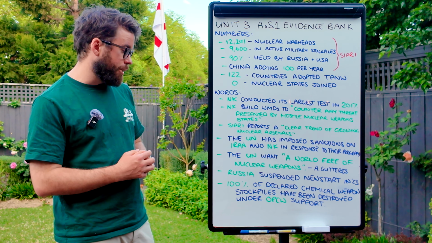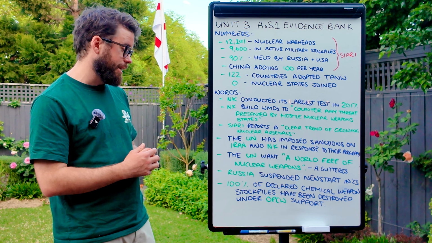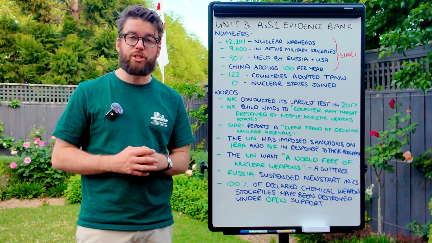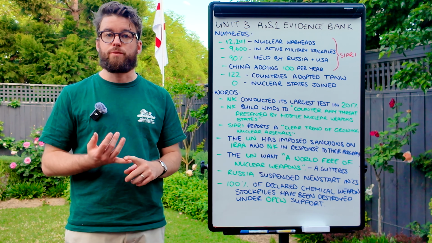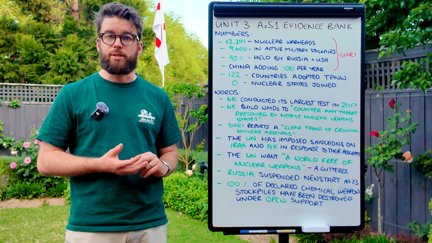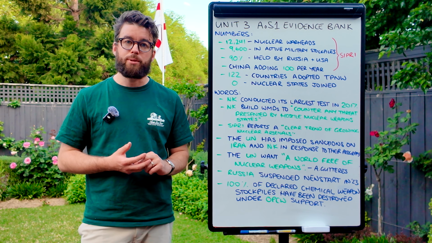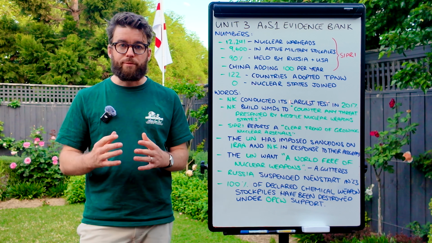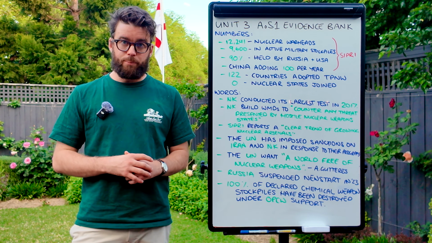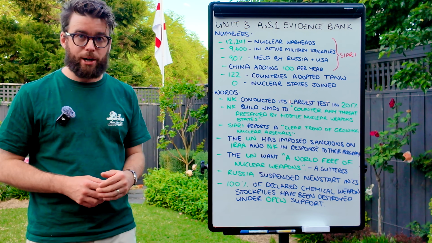And 100% of chemical weapons stockpiles have been destroyed under OPCW supervision. It says support there, it should say supervision. Now that's a fantastic quote that you can use for responses. That shows some effectiveness, remembering that this unit covers chemical and biological weapons as well as just nuclear weapons. So there's a little quick-fire evidence bank for you for Unit 3, Area Study 1. You should have more than that. You should have your own, but these are some that you can fall back on if you need them.